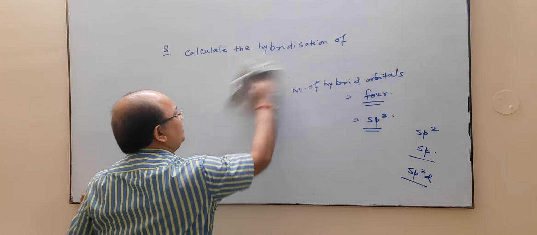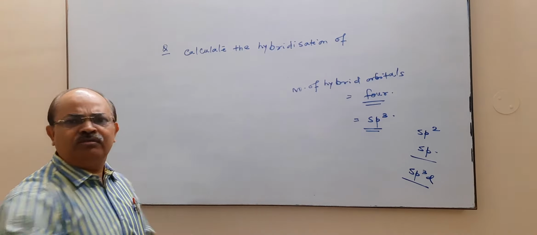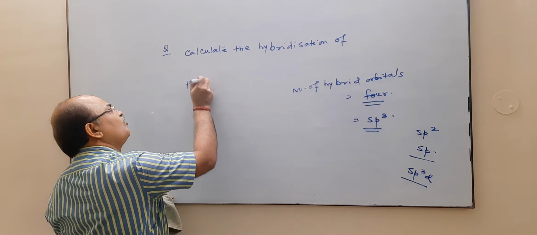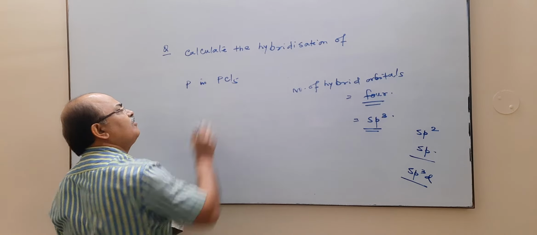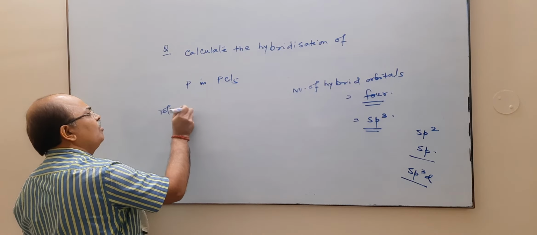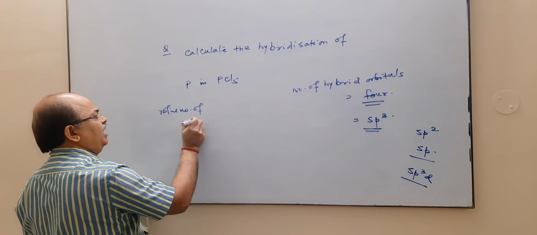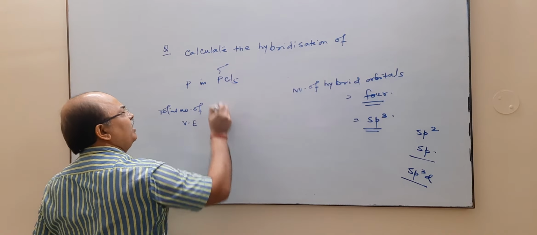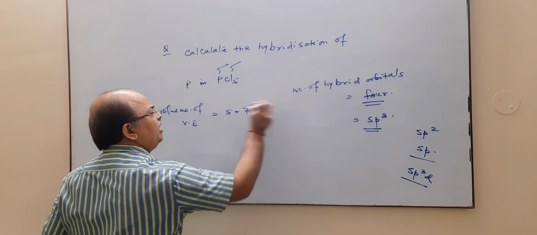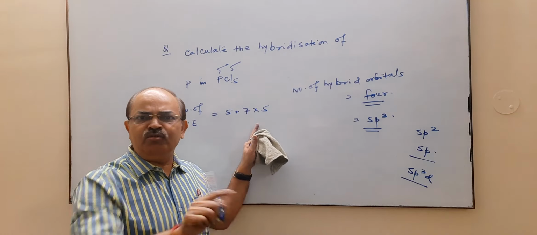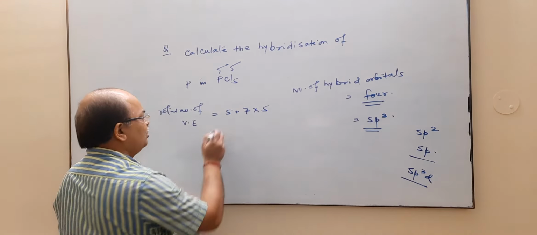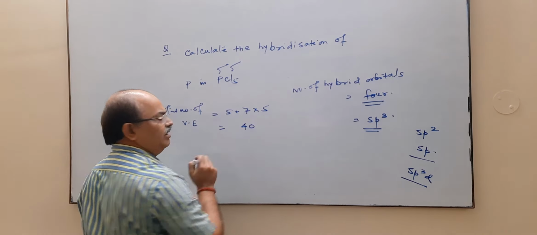अब उस 5 में से एक दो अगर हम छोड़ भी देंगे तो आप खुद कर लोगे. If we consider phosphorus in PCl5, now what is total number of valence electron? Total number of valence electron, phosphorus 5 plus chlorine is 7, so 7 into 5. Why we write 7 into 5? 7 into 5 हमने क्यों किया? क्योंकि 5 क्लोरीन है. So this will be your 40.